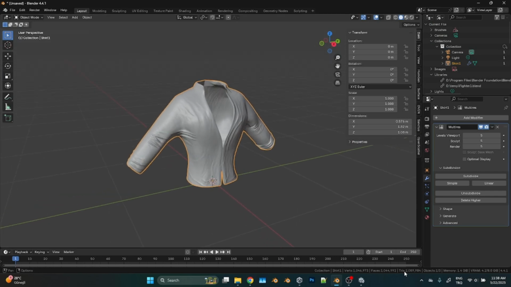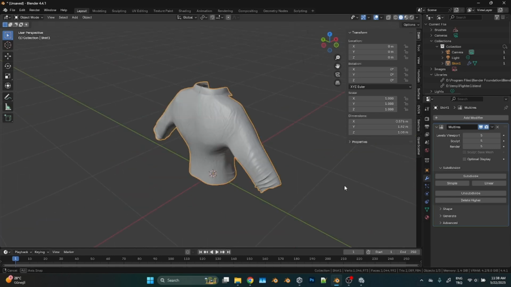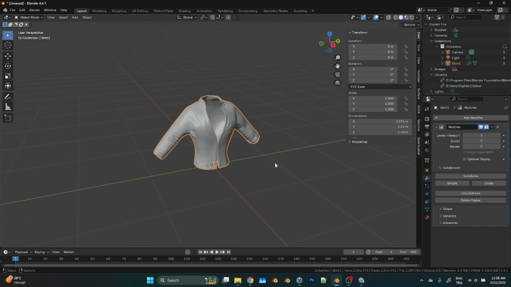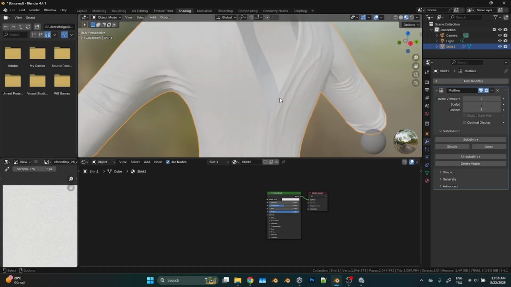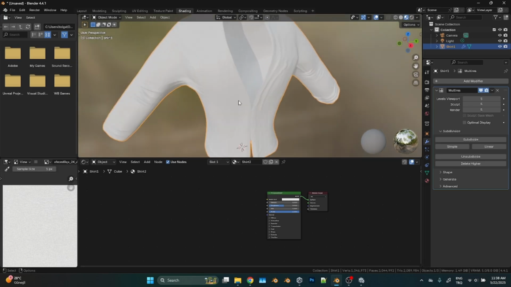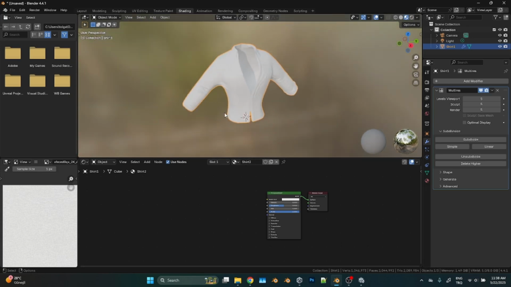Let's export it to Unity, but it is too detailed now. It's not possible to export a model with 2 million triangles. Also, we did not apply any material yet, so let's apply a material. I am going to apply something very standard. I am going to make a material with a diffuse and a bump map only.